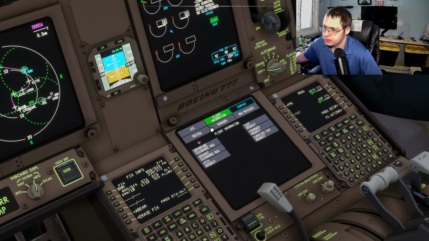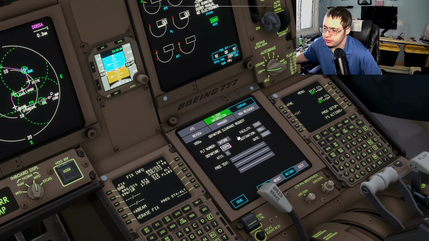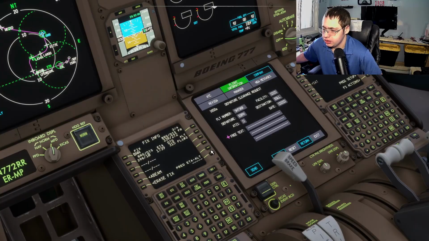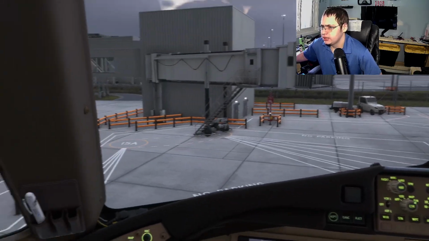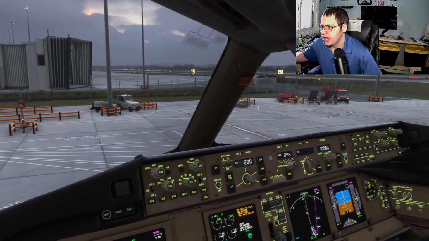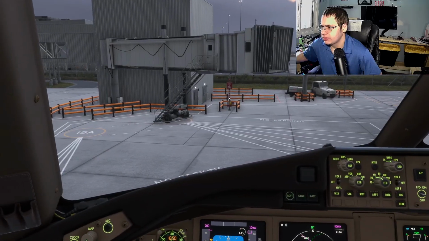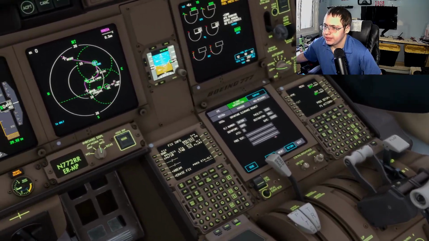Sorry, it might be in... Sorry, is it in flight information? Departure clearance request. Boom, and it'll automatically pre-fill a lot of stuff, especially if you have it in here, right? Now, notice it'll say we need a few things. So let's say right now we're at Eddie, we are stand 1-5, or I think we're 1-5 anyway, right?